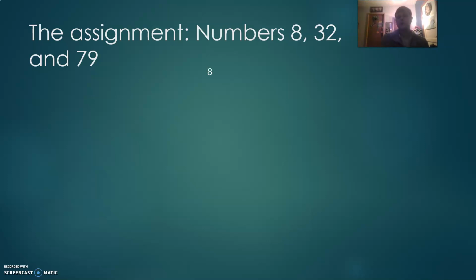So the first number I'm going to use is the number 8. To start off, we're going to do it to the tens. When you're looking at the number 8, here you have your open number line. I just did 0 to 25 because it gave me a nice spread.